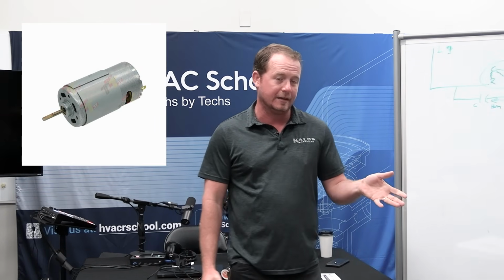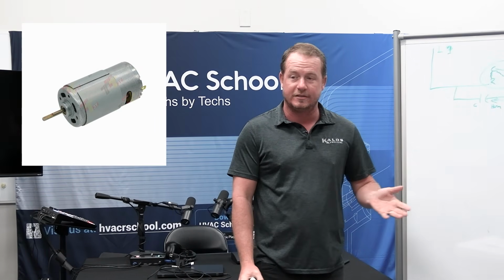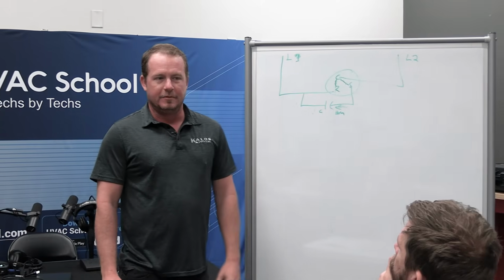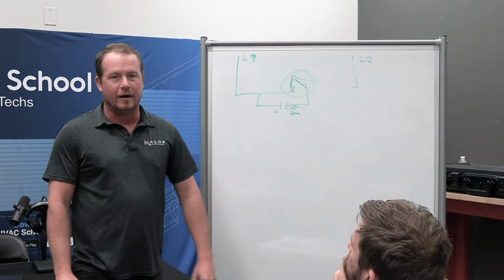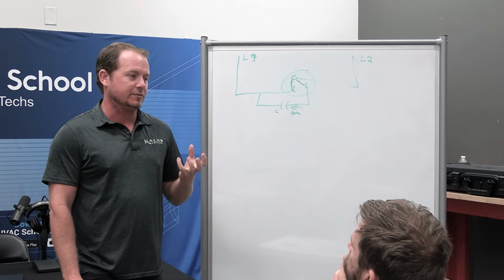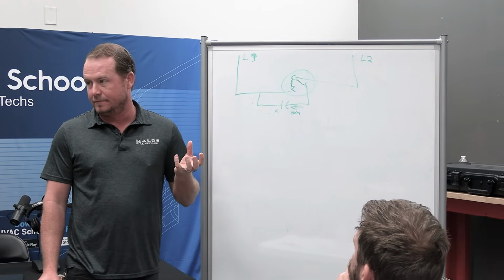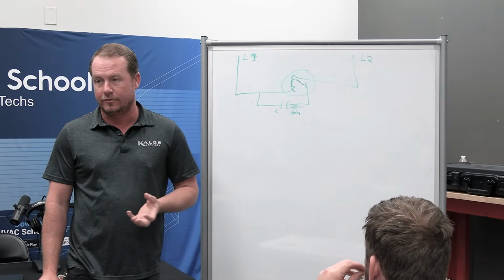But in the case of our typical PSC motors, our typical condenser fan motors, blower motors, compressors that we work on day in and day out, single phase, this start winding is actually kind of misnamed. Because it's called the start winding, we imagine that it's only in place when the system is starting. But it's actually not. It's in place all the time. The start winding is always having current run through it.